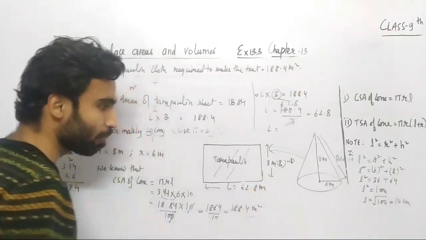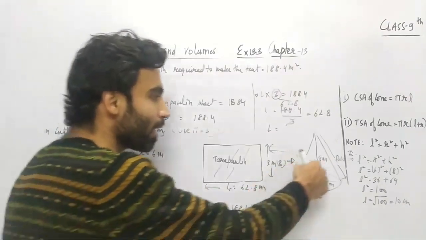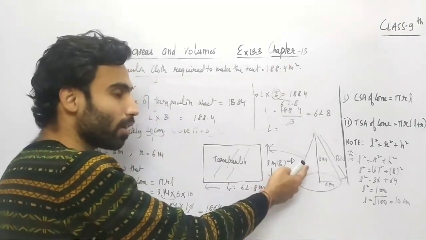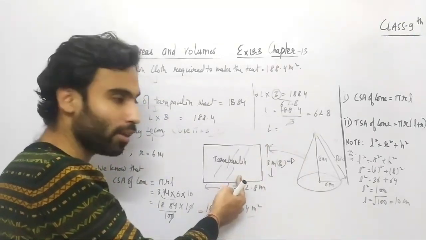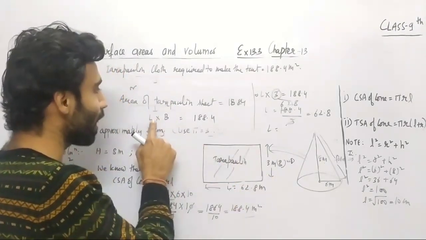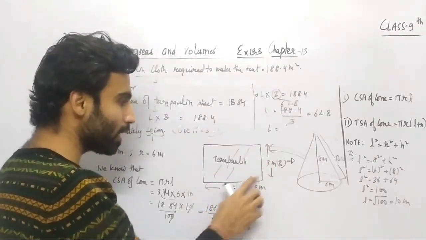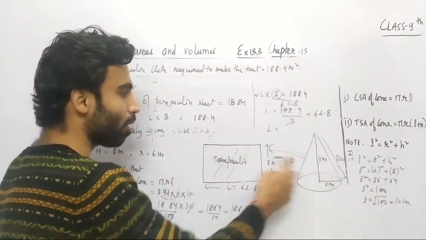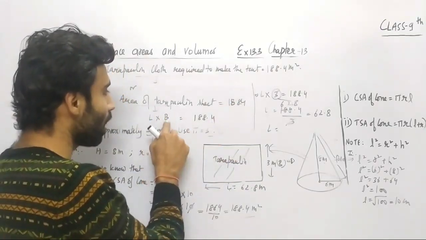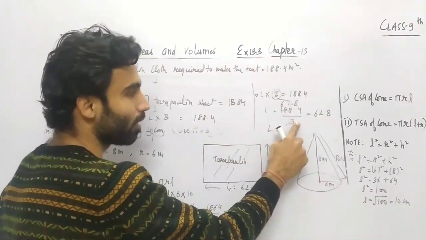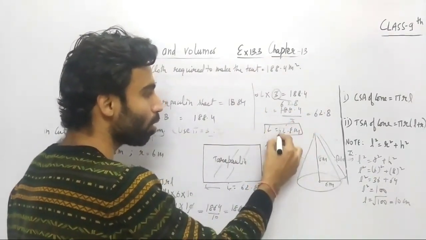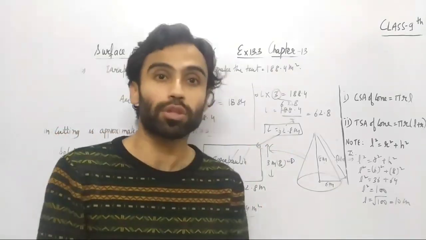62.8 मीटर्स, राइट। सो आप देख सकते हैं पहले मैंने क्या किया, कर्व्ड सरफेस एरिया ऑफ कॉनिकल टेंट निकाला, जितना कर्व्ड सरफेस एरिया होगा उतना ही क्लॉथ रिक्वायर्ड है, और क्लॉथ का एरिया यानी कि एरिया ऑफ टेरापोलिन शीट, जो कि लेंथ इनटू ब्रेड से निकलेगा। तो यहाँ पे ब्रेड गिवन थी एंड एरिया मैंने कॉनिकल टेंट का और इसका सेम ही है, सो इक्वेट कर दिया। सो दैट विल बी गिविंग अस द लेंथ रिक्वायर्ड बाय डिवाइडिंग इट बाय ब्रेड, दैट इज 3। सो यहाँ पे 62.8 meters is going to be the length of this terrapolin cloth which was required, right?